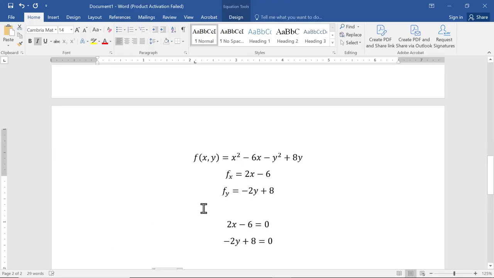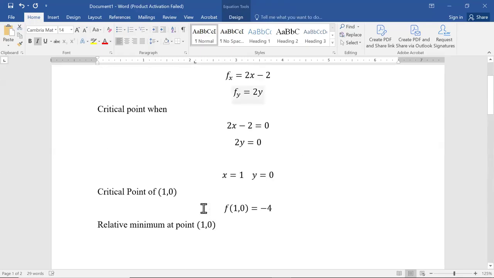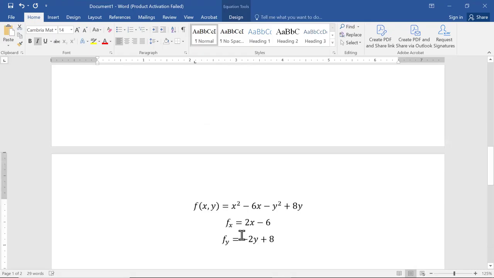And this is going to happen a lot where you might only get one critical point. Just like in the previous problem, we only got one critical point. So we got a relative minimum in the previous problem. There was no relative maximum for that function. So there's no relative maximum for the function in the previous problem.